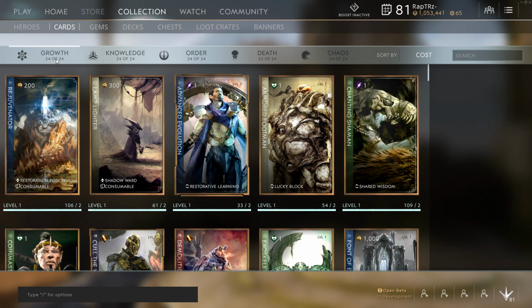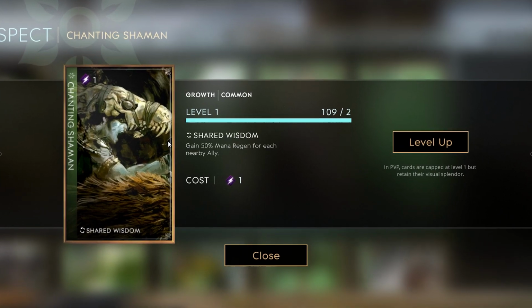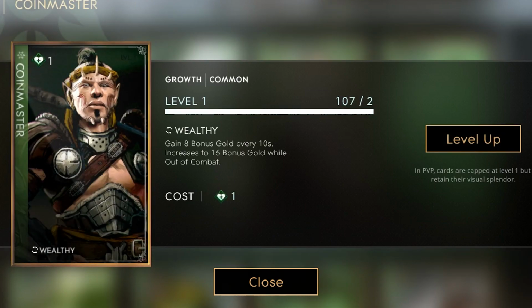Let's stop wasting time. Hopefully this is not a long video. We're going to go to the growth cards and we're just going to go one by one. Chanting Shaman. Shared Wisdom. You gain 50% mana regen for each nearby ally. This costs you 1 intellect. Go to the next one.